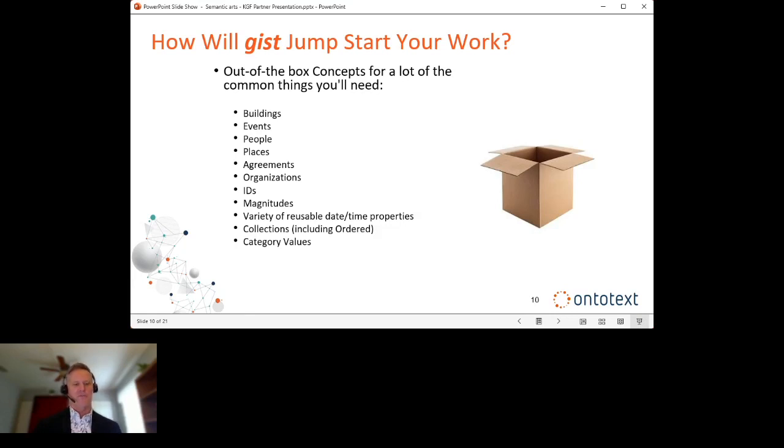And we have a notion of categories, which I don't have a lot of time to get into, but sometimes things don't necessarily deserve to be a class. They just need to be a set of category values by which you can categorize things. So we have primitives for all these things. And as I said earlier, one of the goals is just to allow you to have that starter set and almost be able to find a place for everything. I'll go into a really short case study at the end that illustrates that a bit.